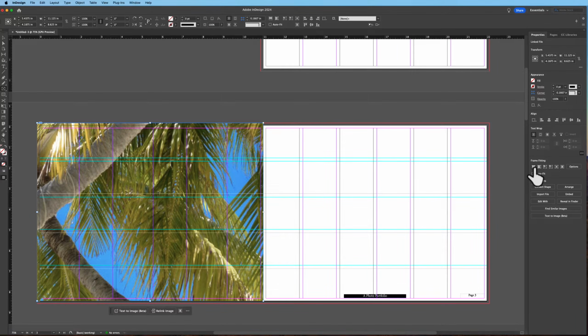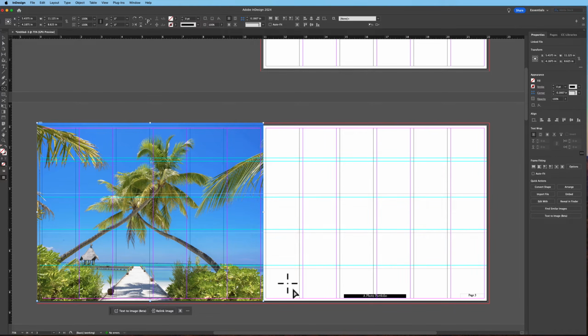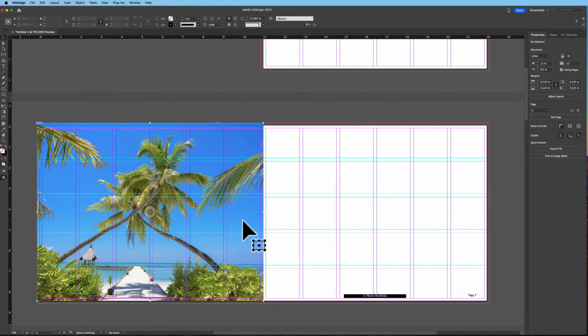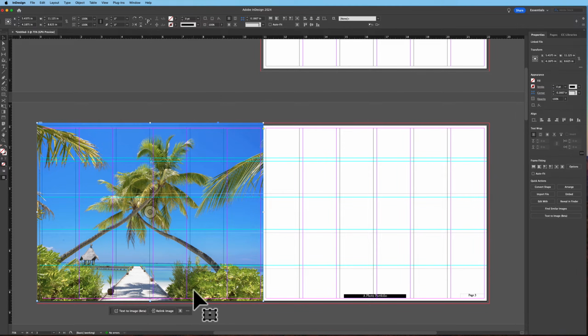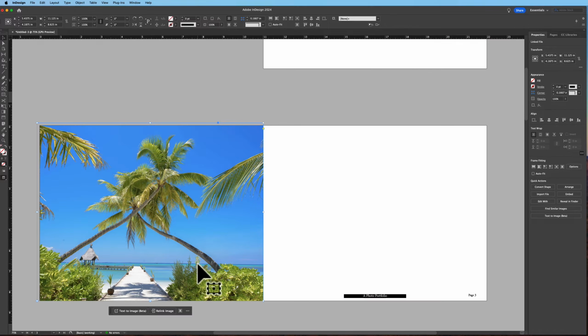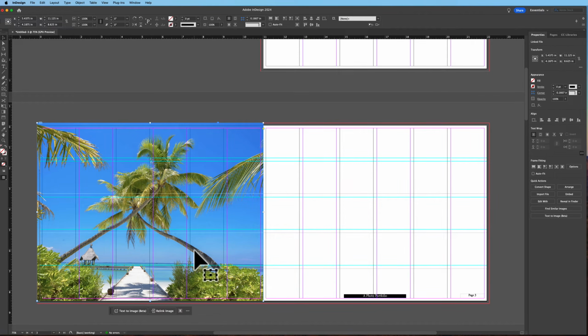Once I do that and I hit OK, there we go, you're going to start to see the elements come into place. Now the only issue here is if I right click and you kind of look at the different options, you're going to notice that I am losing the element in the background. Now this is something that you want to be very careful with if you're making a photo book, because we are covering things like the page number. If I hit W, you can see that goes away pretty quickly. If I hit the Arrange button, you're going to notice it's just treating this like it's in the background.